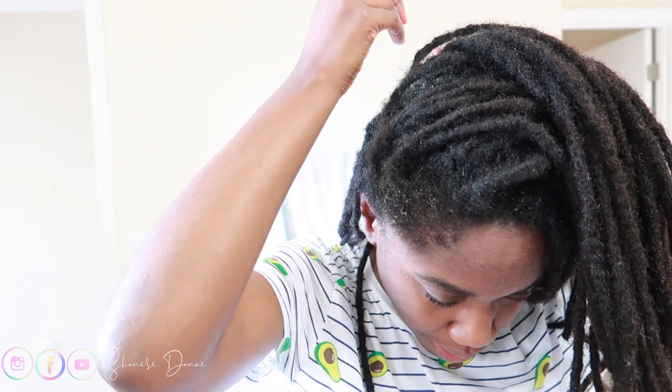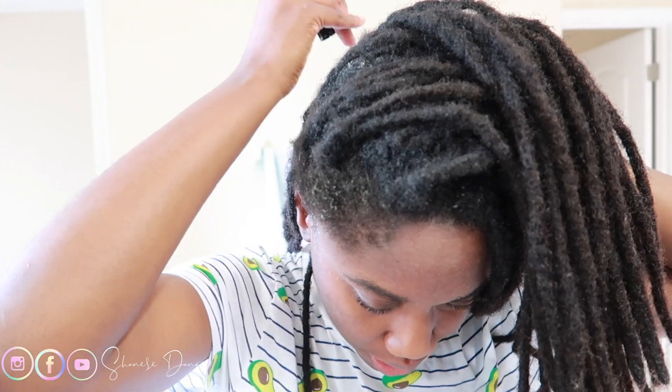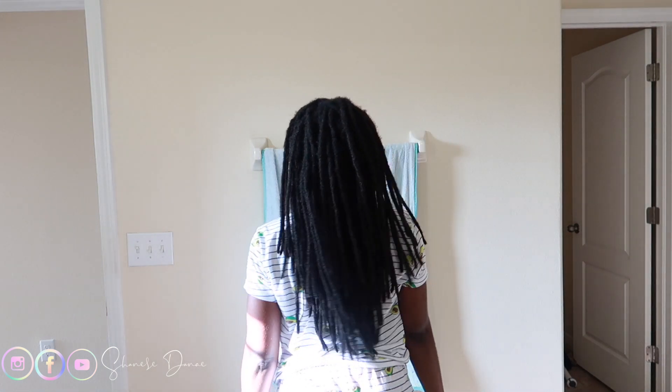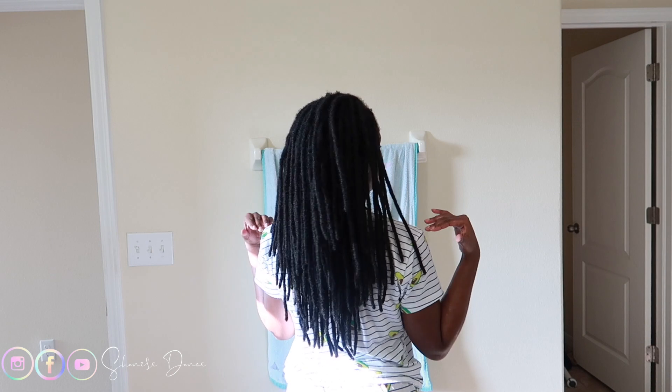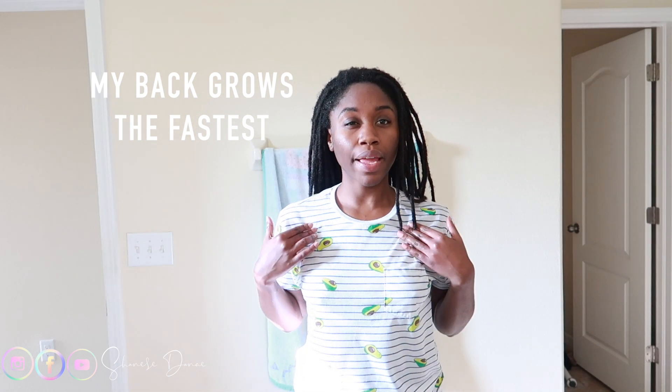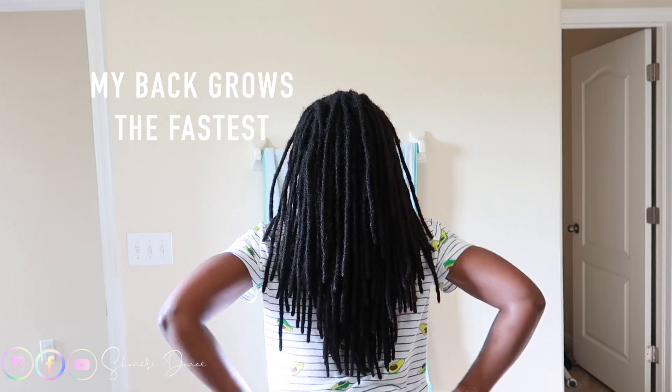Right now I'm just oiling myself. I've seen a lot of questions and comments saying my locks look fake, and I'm just trying to figure out where, because it looks just like my natural locks — unless you're saying my natural hair looks fake, because I don't understand. I mean, it moves. I think some people are doing too much. But I am happy at the growth I've had — here's how long my locks are. When I first locked my hair, they stopped right here, but now they're like in the middle of my back.